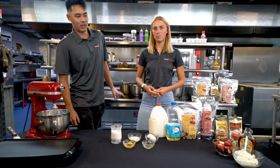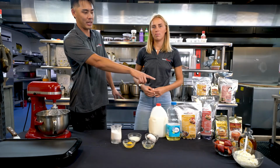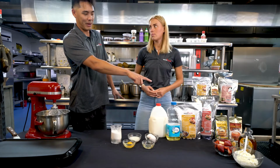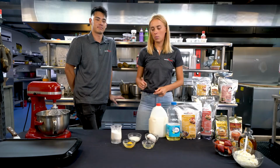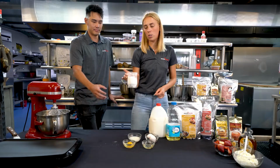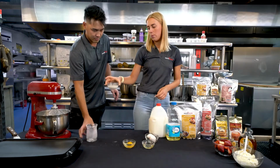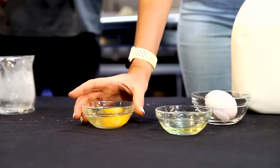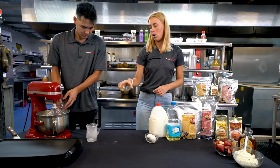Now we're going to be making our gluten-free pancake mix. Our 8-ounce bags come in chocolate mochi, banana mochi, and also original. Thank you, Bryson. So for this recipe, we're using 3/4 cup of our gluten-free mochi mix, 1/4 cup milk, 1 egg, and 1/8 cup of vegetable oil.